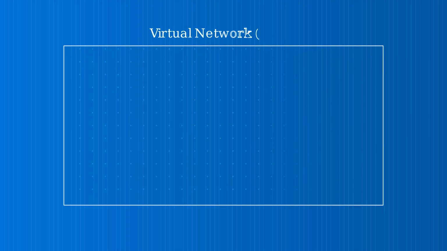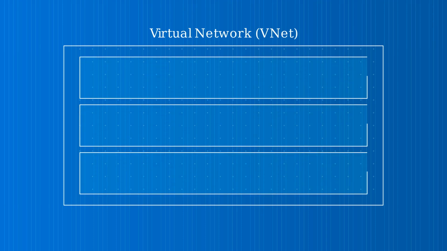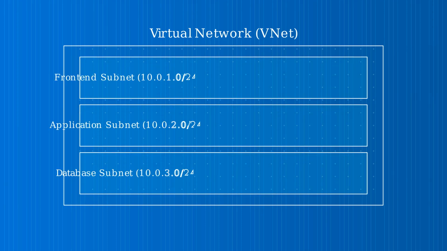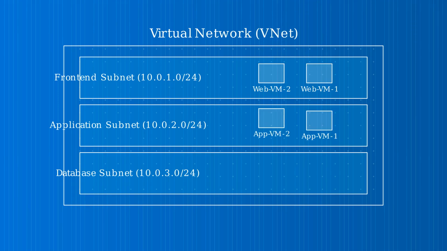After creating a virtual network and dividing it into subnets, the next step is deploying resources. Azure Virtual Networks are organized into multiple subnets, each with a specific purpose and IP address range. You deploy Azure resources, such as virtual machines, into specific subnets within the VNet. Let's start with web servers in the front-end subnet. Next, application servers are deployed into the application subnet. Finally, database servers go into the database subnet, completing our three-tier architecture.